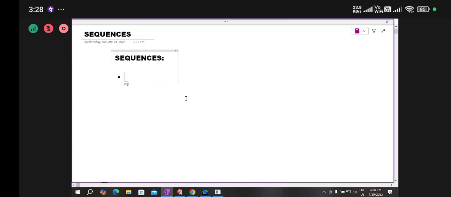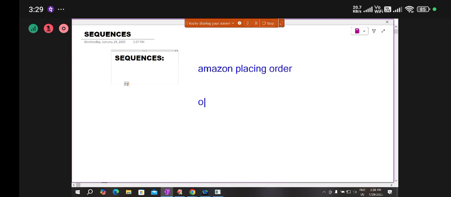So what is the purpose of a sequence? In many places we see sequential numbers. Suppose in Amazon you are placing an order. Then automatically one order ID will be generated.